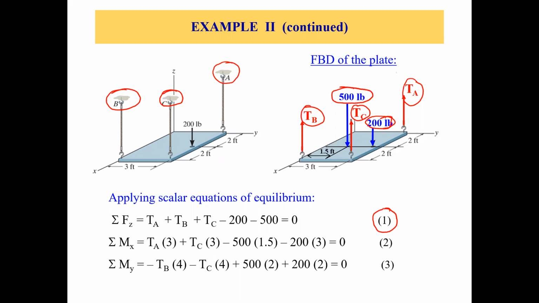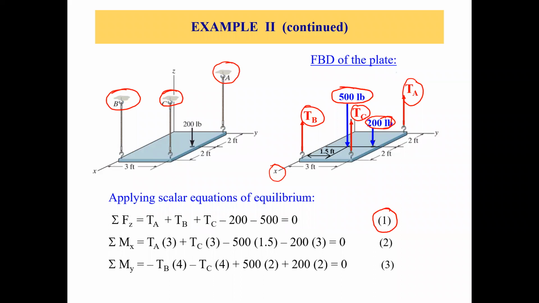Let's take moment equation. So let's take moment equation around x-axis, right? So around this x-axis, let's take the moments. Okay, so if we take the moments, so which forces are creating the moment around x-axis? If you talk about TB, it is not creating any moment because it is acting into the x-axis, right?